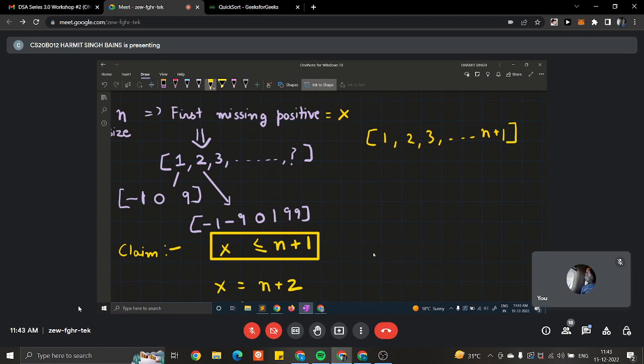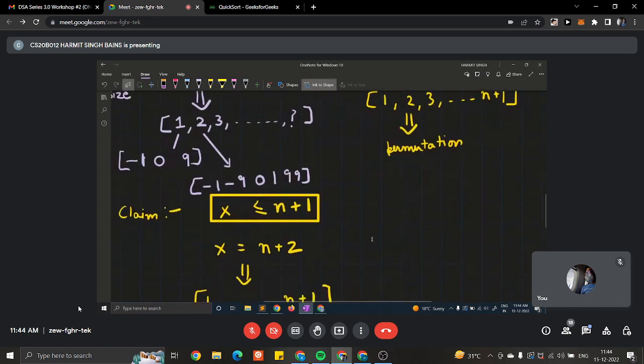Now, do you see what this is? This is a permutation, right? So I found out the range for x and I said, okay, this is a permutation. Now I want to say what is my first missing positive number.